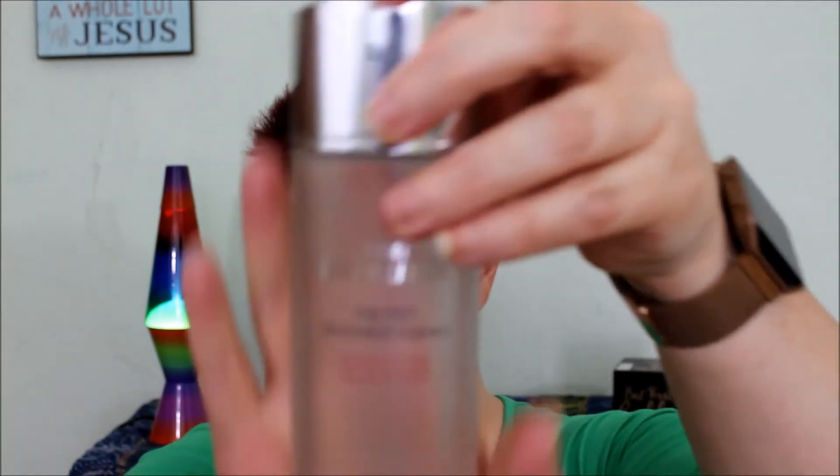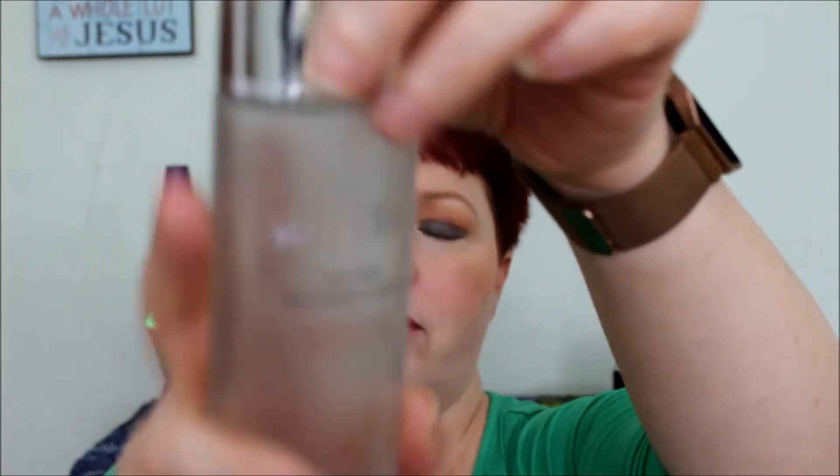Lastly for skincare is the Time Revolution essence. When I first tried Korean skincare — the 10 or 12 step routine — I incorporated quite a few of the products and my skin has not looked better, it looks amazing. I was skeptical about essence at first, like 'what is essence and why am I using it?' But I used it for about a month because I was going to do all the steps.